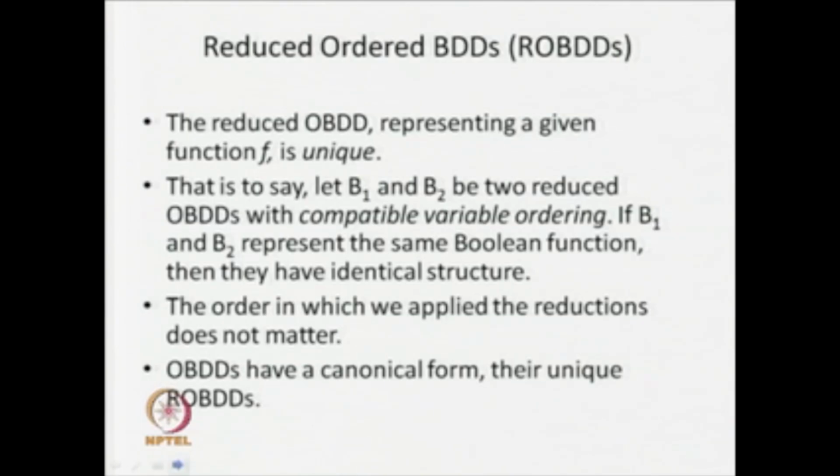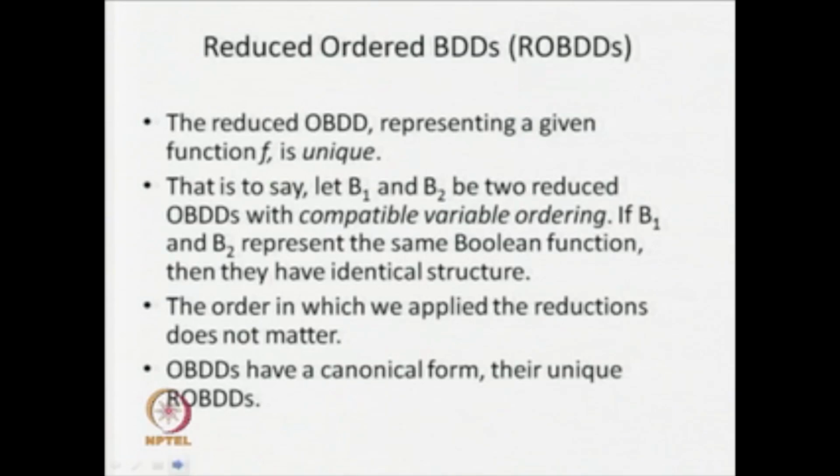So, that is why we are saying that for a particular variable ordering, we are going to get a unique ROBDD representation. That is why we say that the ROBDD representation of any function gives us the canonical representation of that function. And secondly, we have already seen how to apply this reduce algorithm to get a reduced BDD. On the other hand, you can apply the reduction rules also, and the order in which you apply the reduction rules is immaterial. We are always going to get the same reduced ordered binary decision diagram.